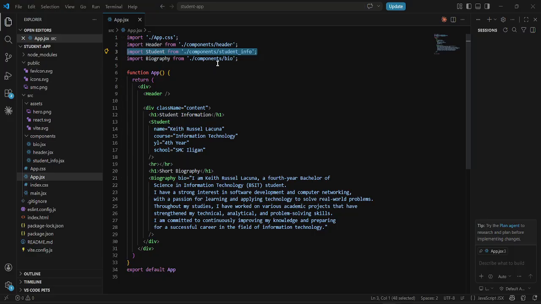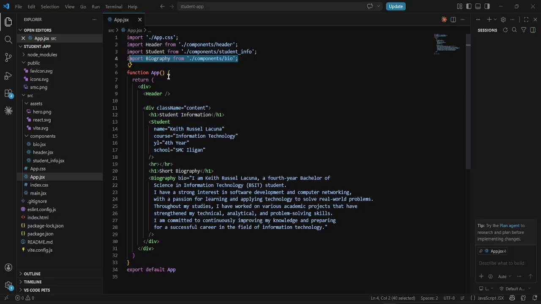And then this imports the biography, a short biography. So we import these components, these library components, so that we can use them in this parent class, and we can retrieve and insert.